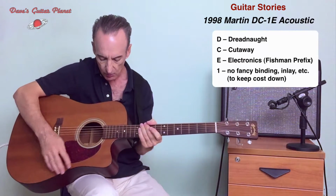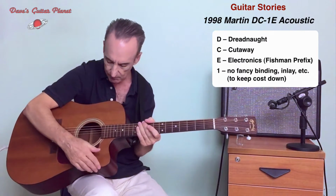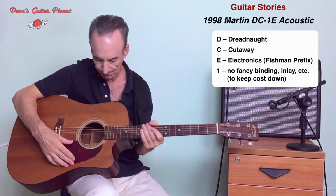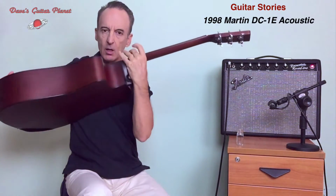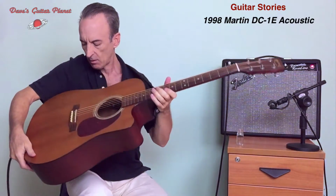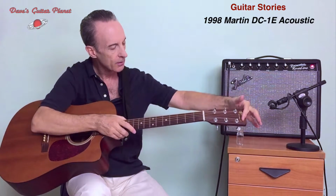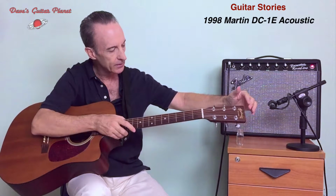So there's just a tiny binding, fake tortoiseshell binding around the edge, plastic, and a very simple tortoiseshell pick guard here. But it's got a solid spruce top, 3-ply mahogany sides, solid mahogany back, mahogany neck, rosewood bridge, rosewood fingerboard with the dot inlays, piece of rosewood over the front of the head here with a kind of a gold printed or inlaid name.